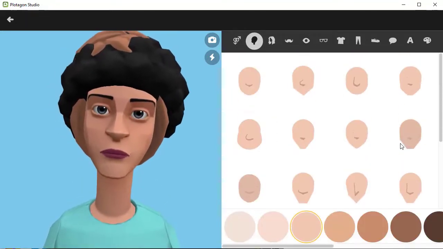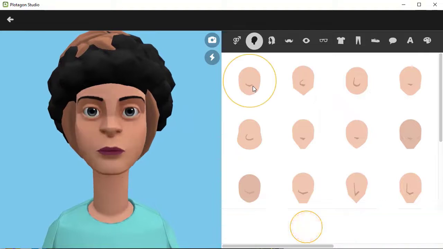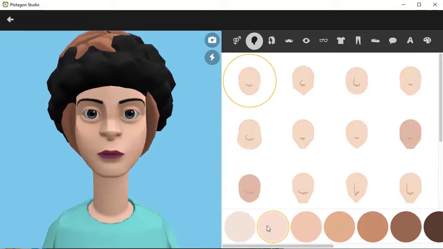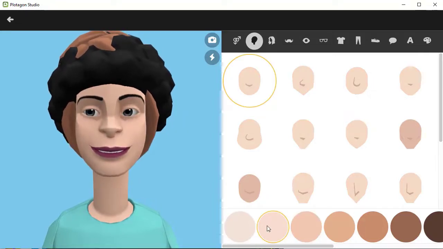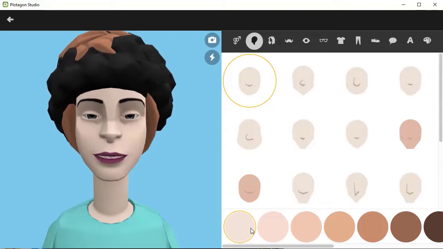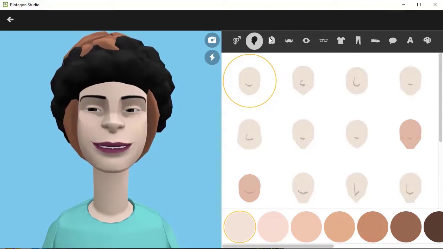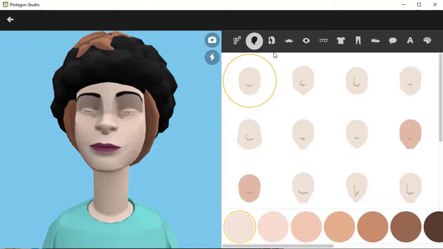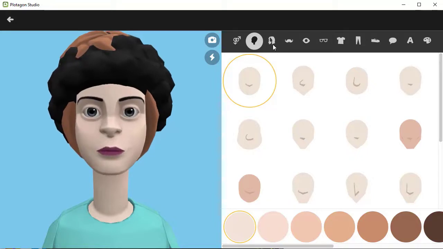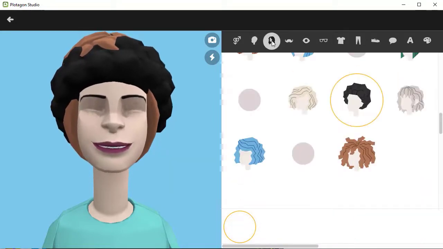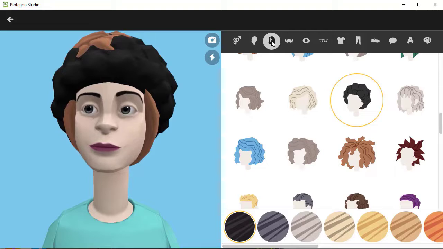What can be edited on the character? 1. Face, face shape and shade. 2.